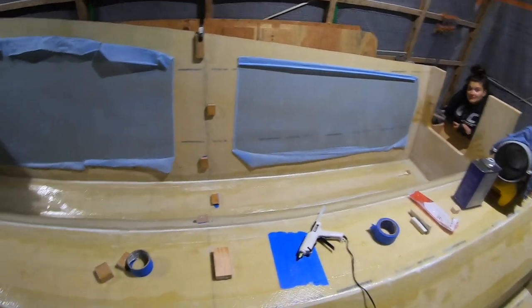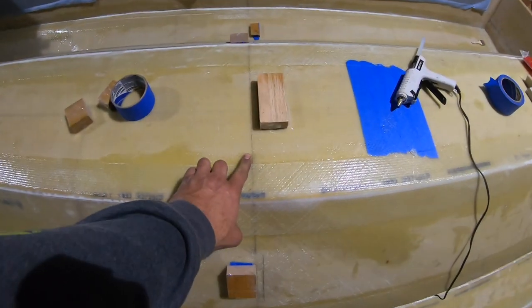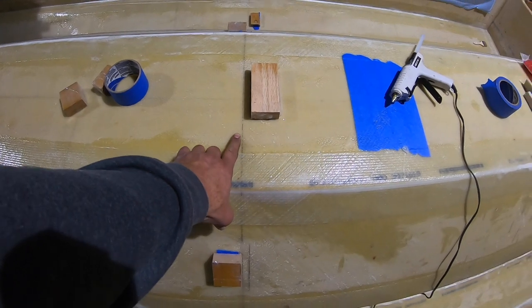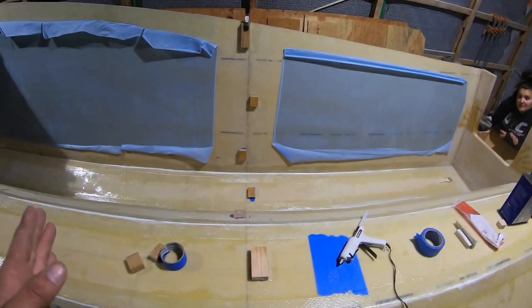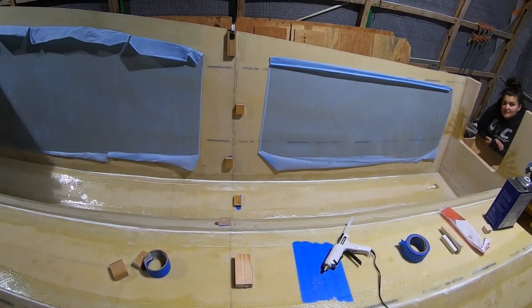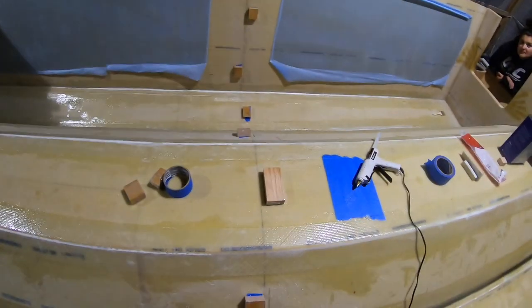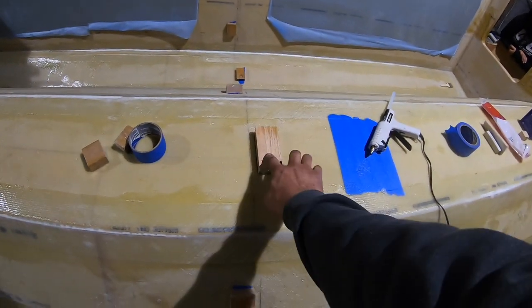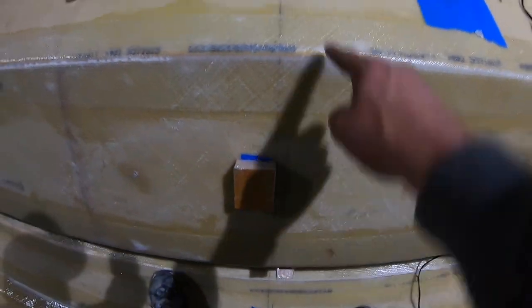All right, so I just want to give a quick explanation. When I put my tape on, I leave it about an eighth of an inch off the lines that I have marked out. The main reason for that is I don't want the tape to be stuck in the epoxy. So I leave the tape off the line and bring my block right up to the line, as you can see here.